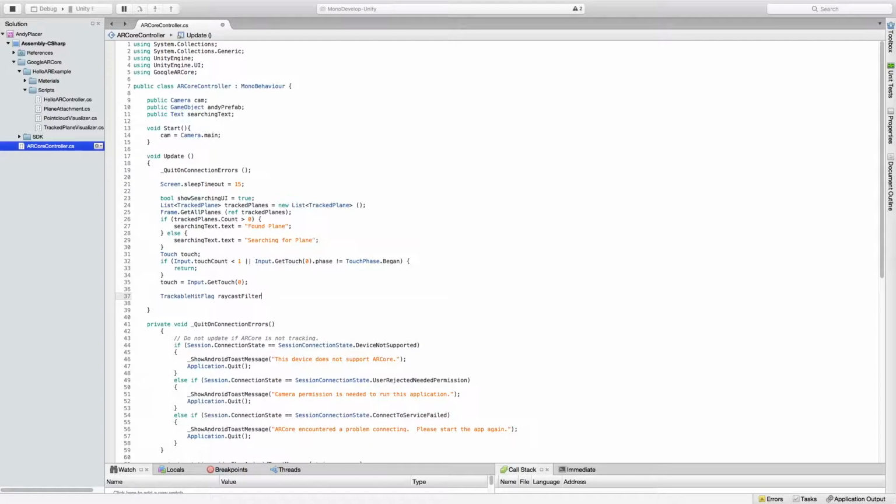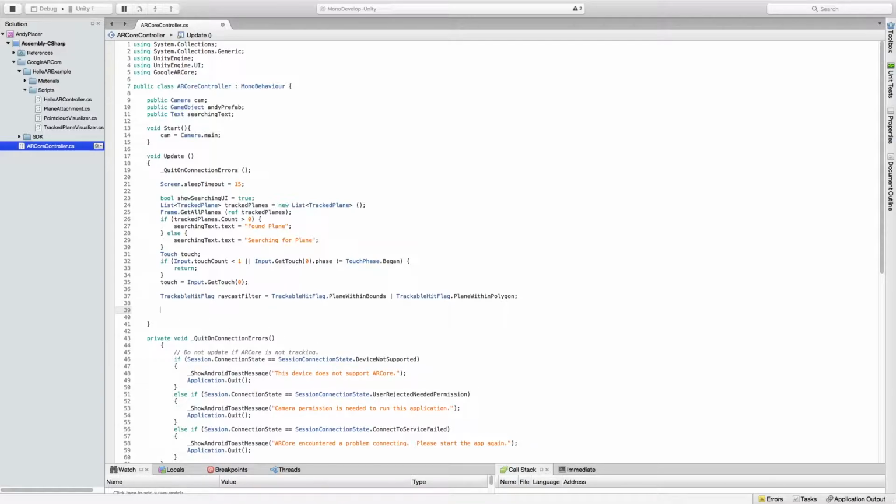So what are we looking for? We want TrackableHitFlags.PlaneWithinBounds, or TrackableHitFlags.PlaneWithinPolygon. This will only place it where we detect a plane. Okay, and then you'll see where that is used now. And we also need a trackable hit.